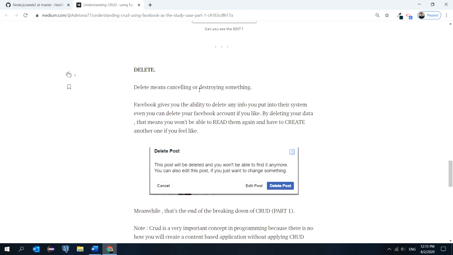And finally delete, which means what it says, basically delete. And on Facebook you can usually delete the resources that you have created manually, such as posts, events, and so forth. Now, depending on the type of application that you're building, sometimes deleting is quite a dangerous operation. So there is all kinds of security around deleting, and it's usually not allowed to delete everything. And when it's allowed to delete, there is usually a confirmation process, so that before the delete request is sent, there is some kind of confirmation behind that.